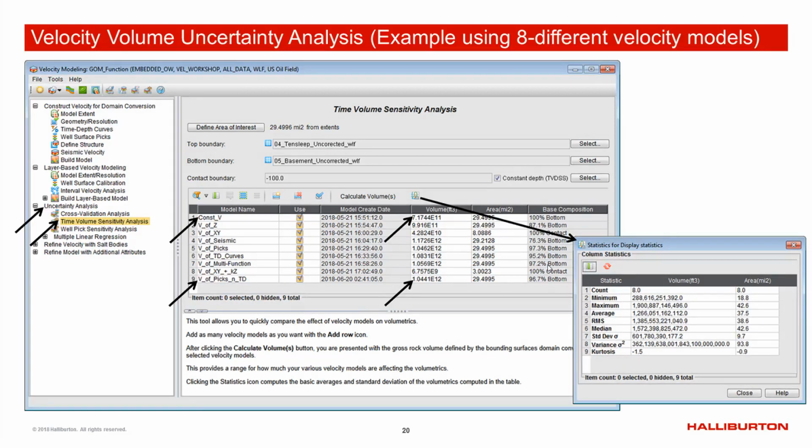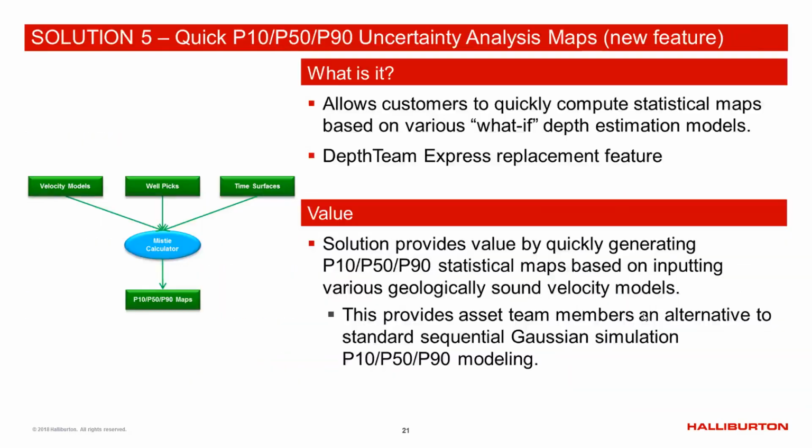Okay, and then we can look at the statistics of these velocity model volumetric iterations, and we can see the min and max and so on. The reason the statistics are important here is that you typically don't want to use a velocity model that's giving you the minimum volumetrics, nor the one that's giving you the maximum volumetrics. The question is, why would you have the velocity models on one or the other extreme? You would think the velocity model would come from more in the middle, and the theory is that the input velocity models are all geologically reasonable velocity models.